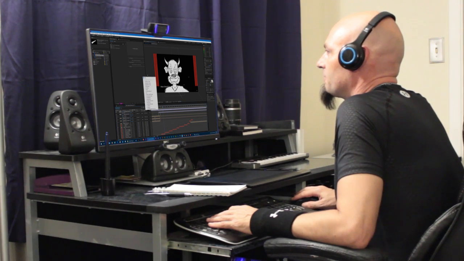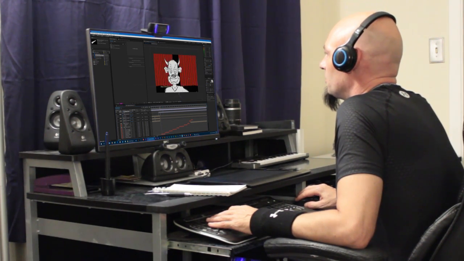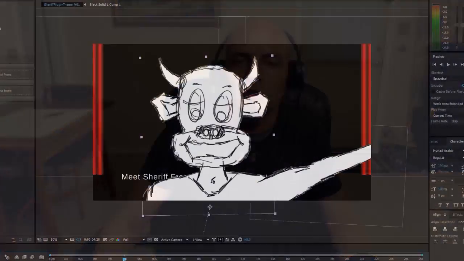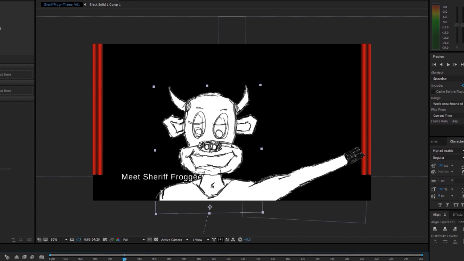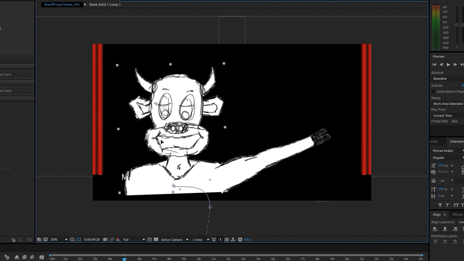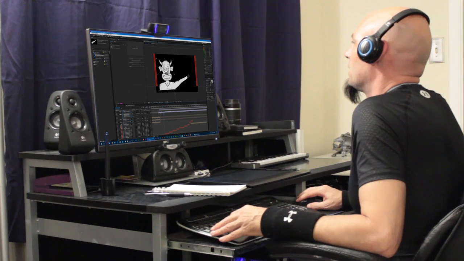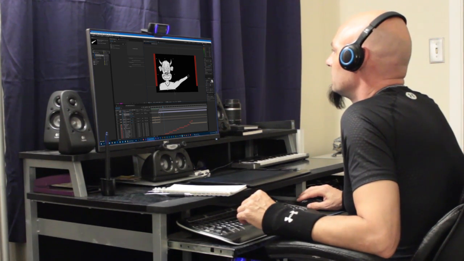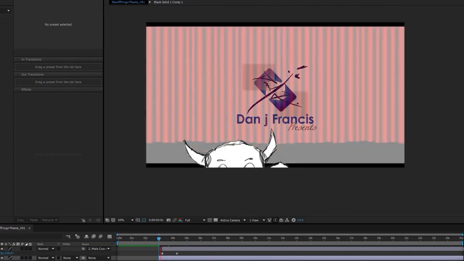I'm going to want to have that follow the cow. So now I want to have him backing up a little bit too. To do that, I'm going to adjust his scale, in other words making him smaller to make it appear as if he moves away from the camera. I don't necessarily have all of his body right now, but again, we get the general idea, and that's all that we're going for here.